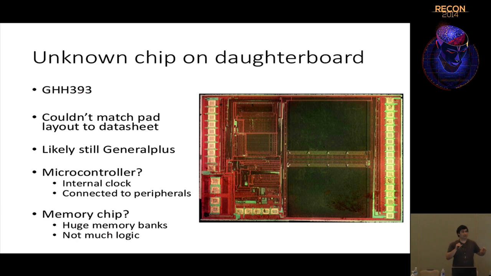And there's really not that much logic compared to the main microcontroller. The main microcontroller had huge memory banks on it too, but it was still overwhelmingly just logic and transistors. But this is overwhelmingly memory bank, so it's hard to believe that it would be a really smart microcontroller.